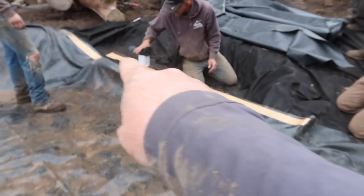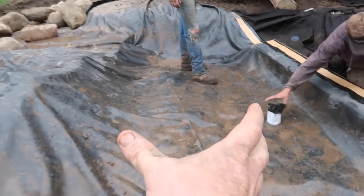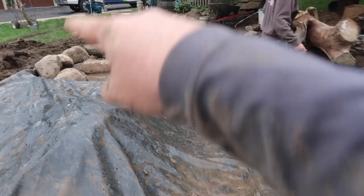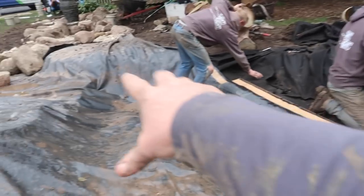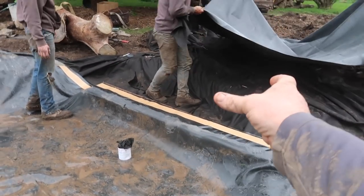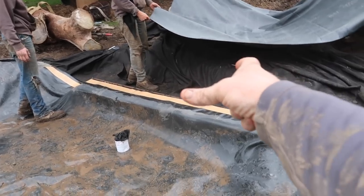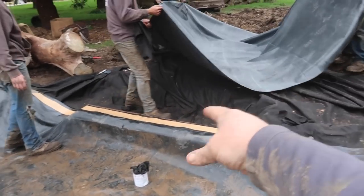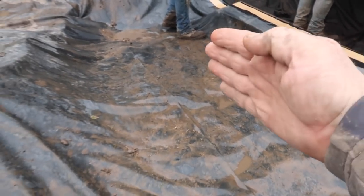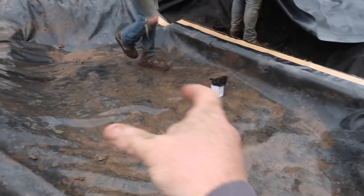We try to avoid doing this whenever possible and get a liner wide enough. And earlier we talked about having a 15-foot wide liner to allow us to do this twist and turn through here. With this huge twist that we did kind of in this space here, our liner ends up being about 4 feet short. So we had this scrap piece, and we just need to seam on right here, because I really didn't want to bring this in. It would completely change the shape of our stream.